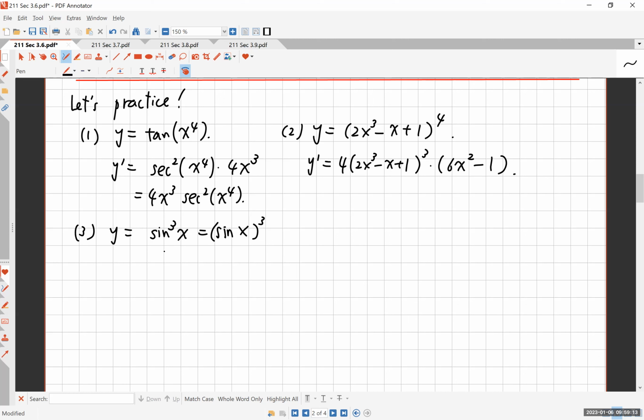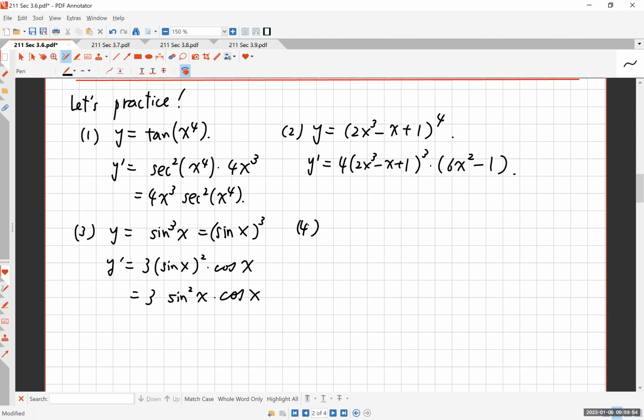All right, so the outside function is actually the cubing function, and the inside is the sine function. All right, try to figure this out and come back when you think you got the answer. The answer, the derivative is, remember, 3 times the blob squared. And the blob is sine of x. Multiply this by the derivative of the inside function, the cosine of x. That's it. All right. Of course, you may want to write this in a more canonical way. That's sine square of x times cosine of x. Same thing. Okay. No problem here.